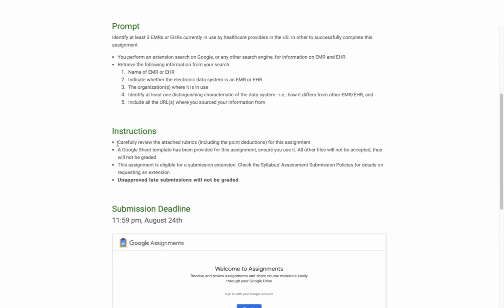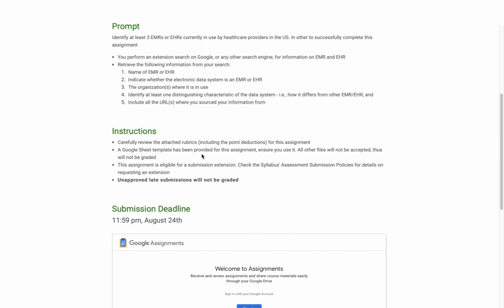The instruction says carefully review the attached rubrics. The rubrics are always attached. Please go through it before you start the assignment and before you submit the assignment. The assignments are going to be graded strictly according to compliance. So please, I don't want you to lose points because you didn't comply with the rubrics.